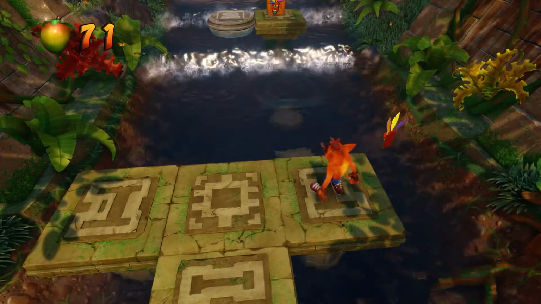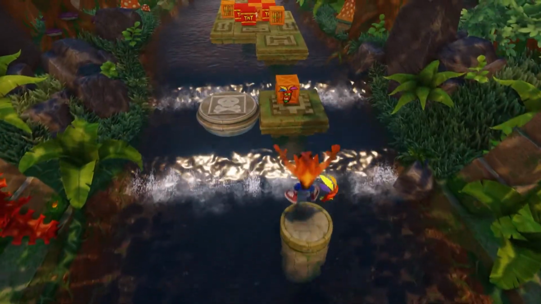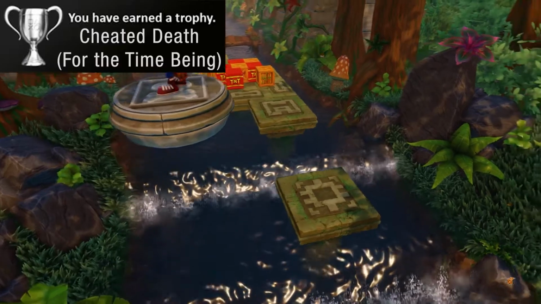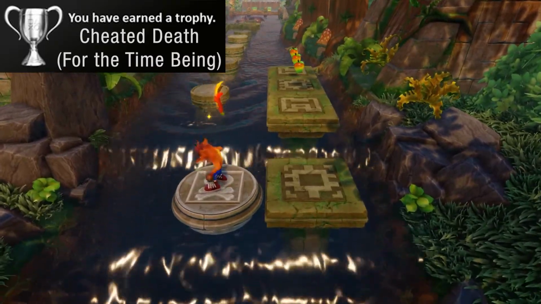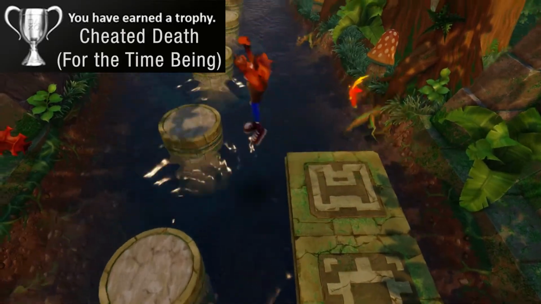trophy. Also in Warp Room 2, you'll come across your first death route in the level Air Crash, and you have a chance to get the trophy Cheated Death for the time being. You'll need to get to the platform with a skull and crossbones on it for the trophy, but along the way you cannot die once or it will disappear.